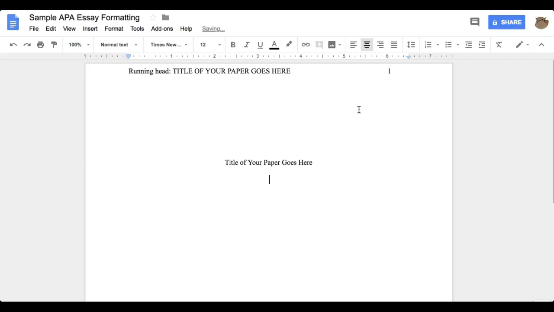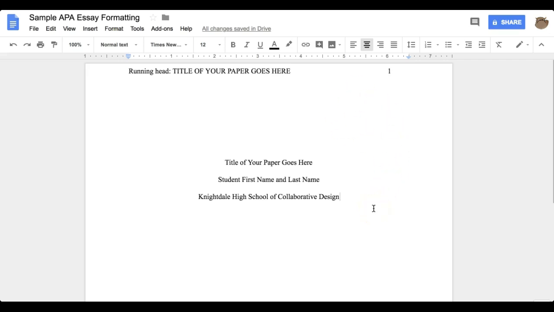Press enter one time, then you're going to put your name, and then you're going to put your educational facility, the institutional affiliation. So for us, that's going to be Knightdale High School of Collaborative Design. Okay, so your title page is done.